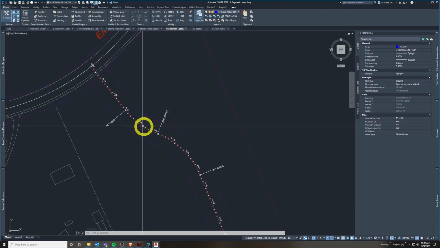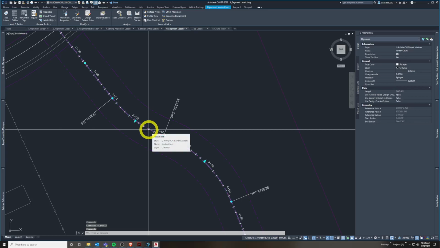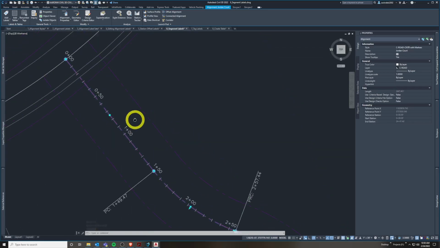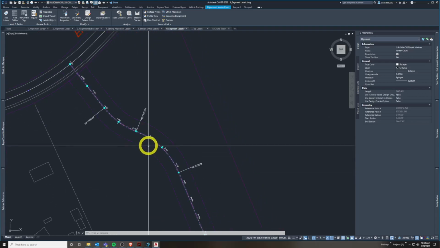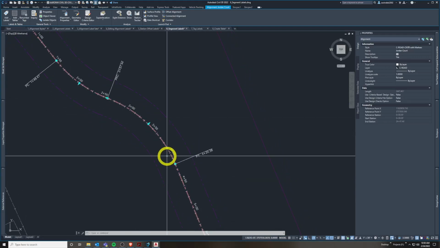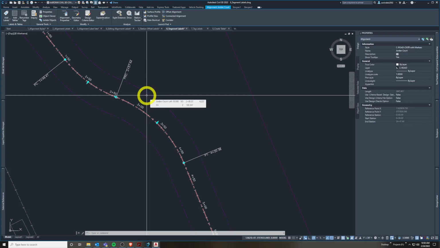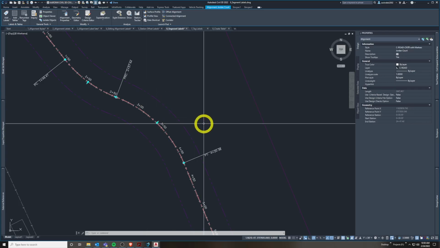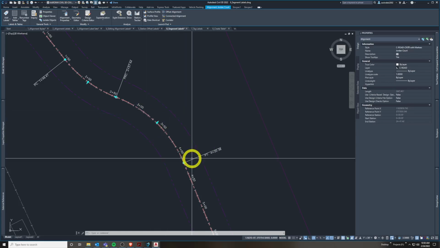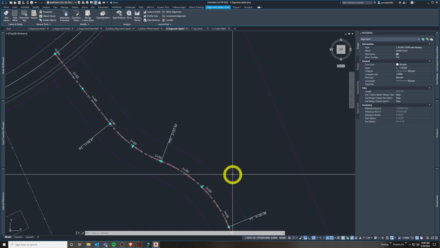So this is where we're going to get into labeling the individual geometries of the alignment. So alignment's made up of generally three things, and there's different ways to label them. It's made up of lines, curves, or arcs. These are two curves in a row back to back in a reverse fashion. One goes this way, one reverses the other way. And spirals. We don't have any spirals in this example, but they're basically dynamic curves that have an ever-changing radius that are used a lot in railroad construction and highway construction to make more progressive, gentle curves so things don't fly off the rails, so to speak. They're a little more advanced mathematically, but they're the third part of alignments and profiles, are mostly alignments.